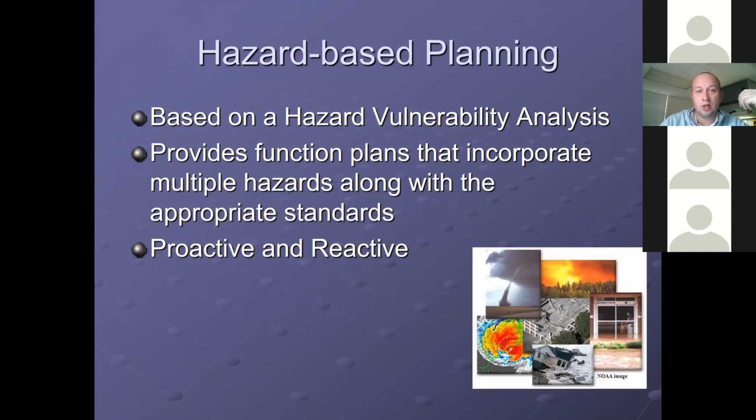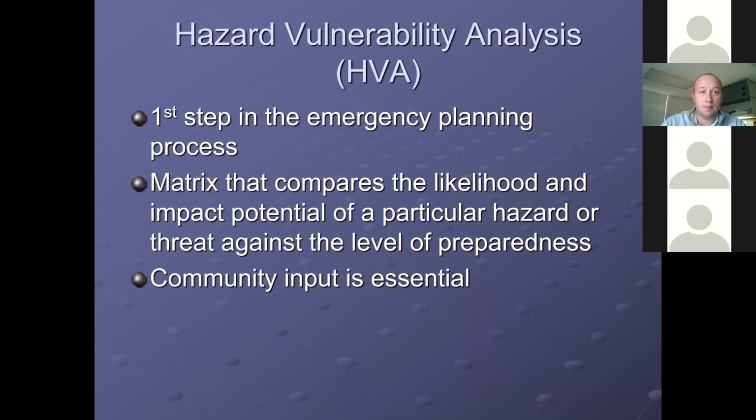You always want to try to be proactive in this instead of reactive. You don't want to be sitting there writing a plan for a tornado when you have a tornado warning issued for you. That's where this hazard vulnerability analysis really comes into play. Like I said, the hazard vulnerability analysis, just like a plan, cannot be done on an island. Community input is essential. You have to know what the community resources are.